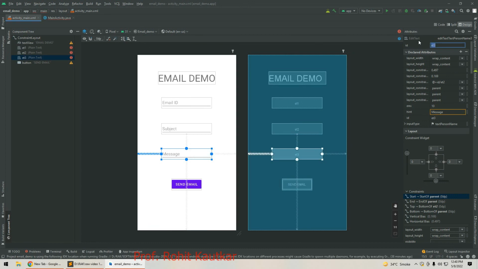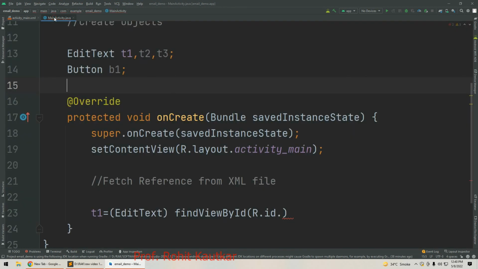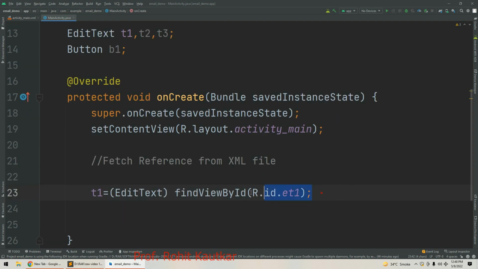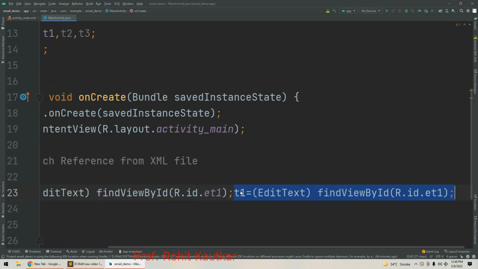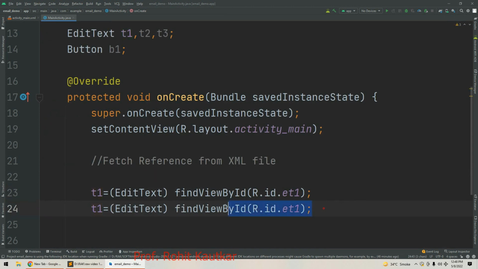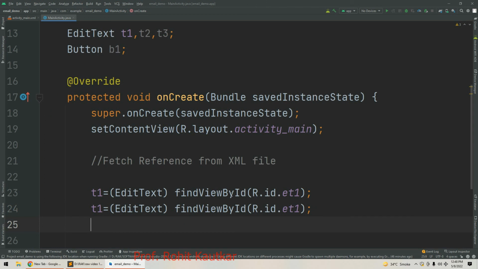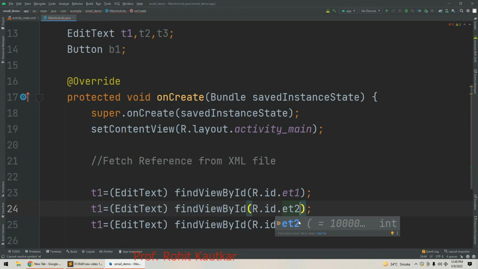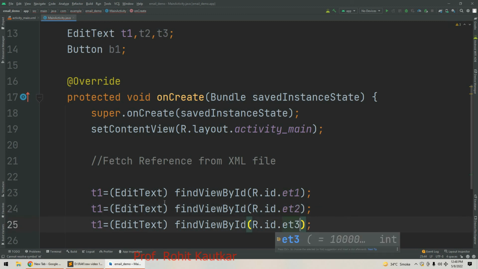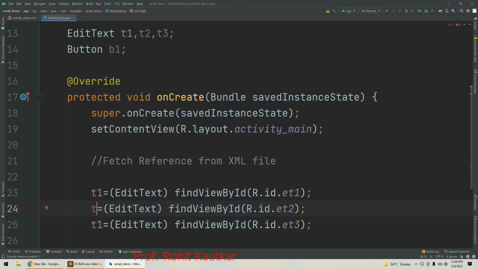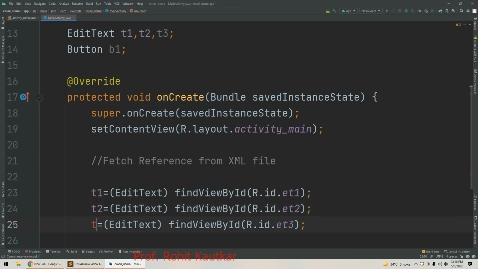Okay, you can keep the default ID as well, but I think that was too long to handle, that's why I have changed it. So the first ID we have is ET1. Okay, now I will copy this line 2 times, and one more time we will add this line. Now this will be ET2, this will be ET3, and here respectively we will have T2 and T3.